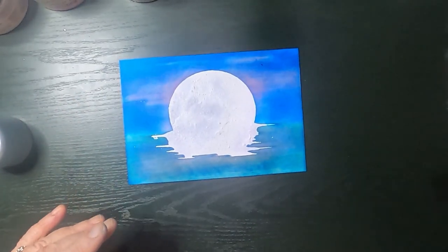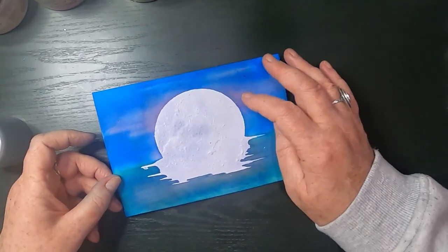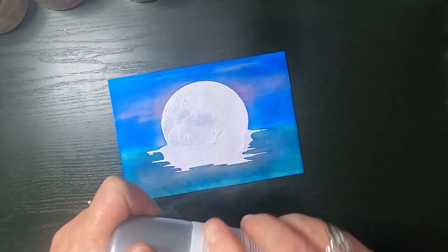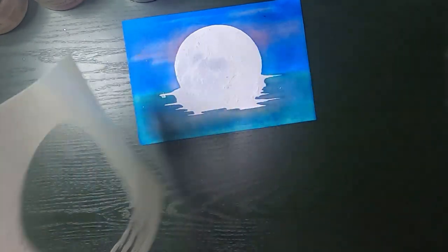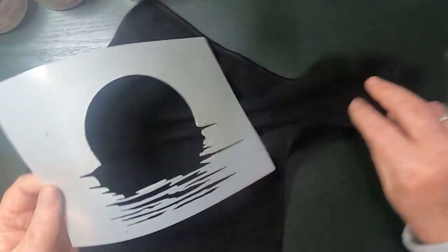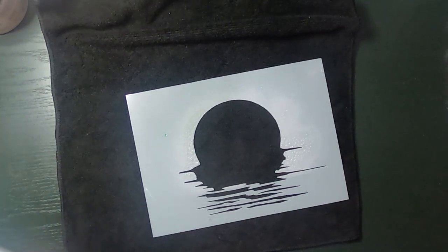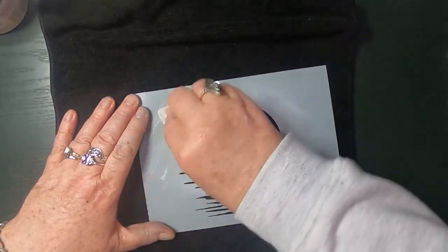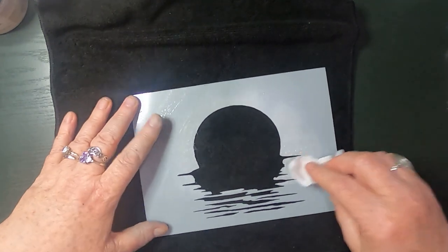Clean my desk while I'm waiting. Yeah, it's definitely got some sticky on there, isn't it? Right, I'm going to let that dry off a little bit. In the meantime, let's just get this off of here. I'm using baby wipes for this. See if it comes off all right. Not brilliant. Wouldn't advise anybody to use this.